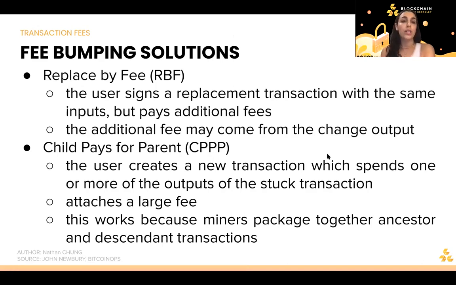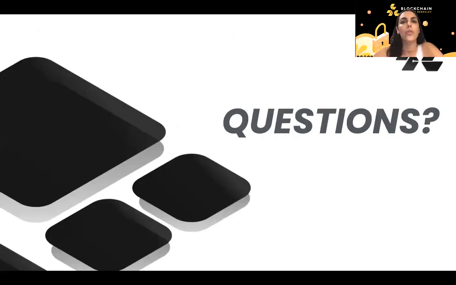And so in that transaction, let's say that transaction gets stuck in the mempool, I can say, actually, from that output that I just sent to myself, I'll cut it down to 0.8 Bitcoin. And so that'll be an additional 0.2 in transaction fees that I'll be giving to the miner. And so they'll be incentivized to include that child transaction and grab the parent one on the way. Cool. Any questions?